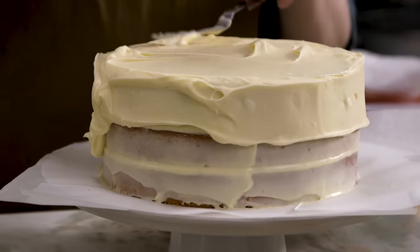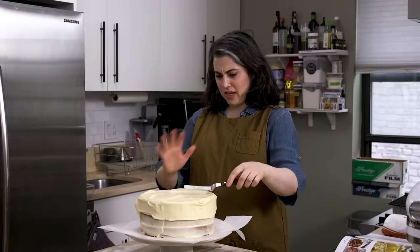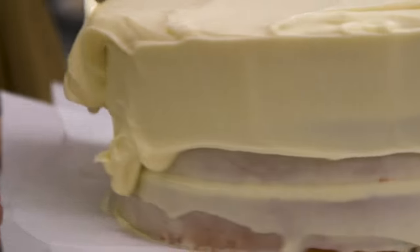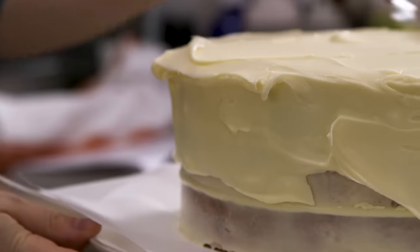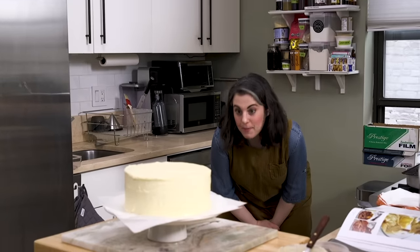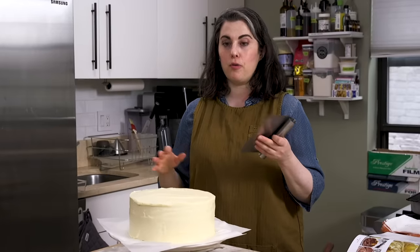So I've scraped everything on top, and then I like to get the thickness of frosting that I want on the surface and then work everything else evenly down and over the sides, and then I kind of focus on the sides, and then I can go back to the top. This cake is looking, isn't it looking good? It looks great. I mean, I could stop here, but I will show you a quick technique for creating an even smoother surface.